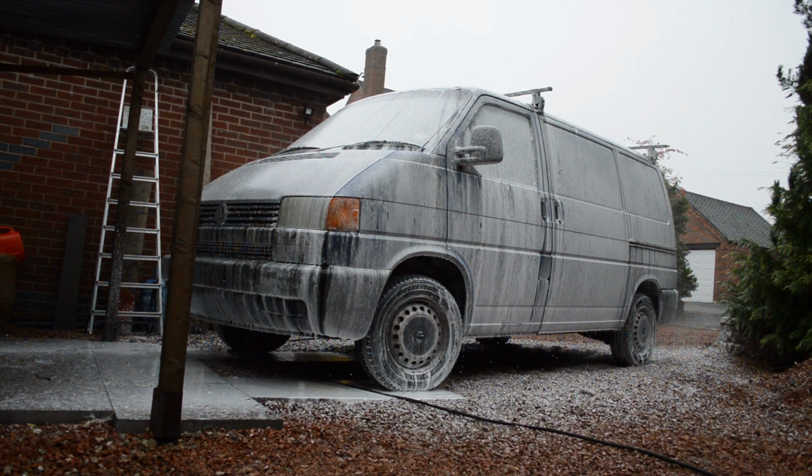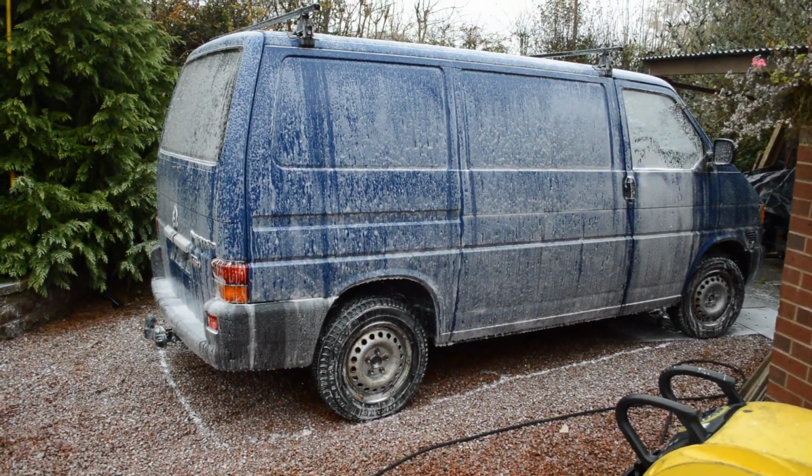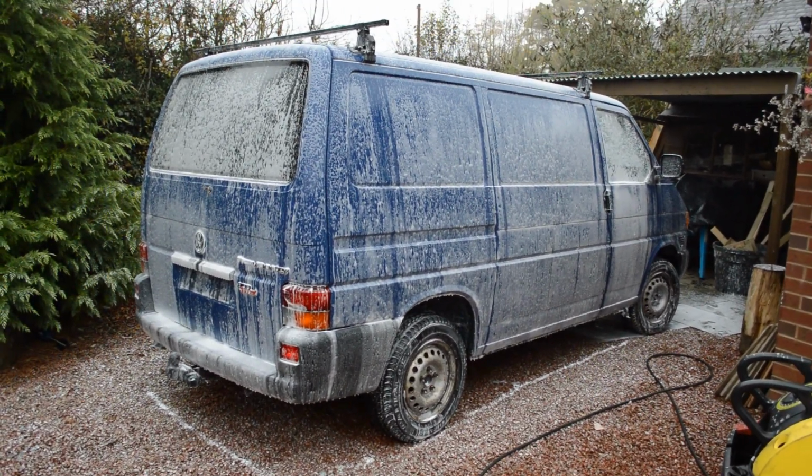I'm going to sort out some shampoo now and maybe a little bit of all-purpose cleaner. But the all-purpose cleaner I've got is a little bit harsh for two-pack paint, so we'll probably go at that quite gently. There we are. She's been positively dwelling now for about 15-20 minutes.